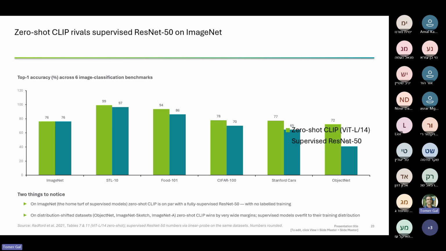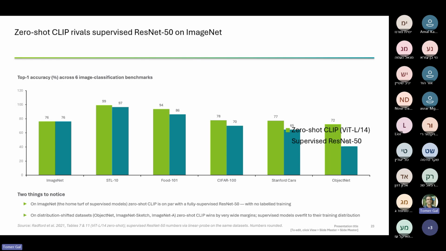So the interpretation for that is that supervised models overfit to the photographic style of the training set. They learn that photographs of dogs are usually taken outdoors in the sun, more than they learn what a dog is. CLIP, given that it saw 400 million images of every conceivable style, learns the concept itself.